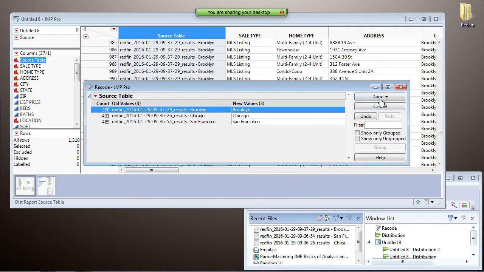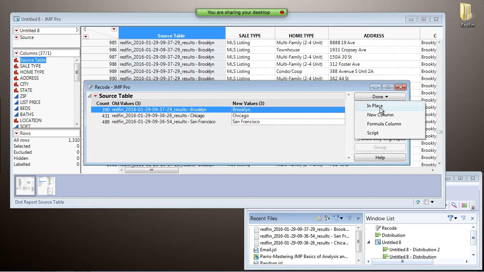Now, what this is going to do when I click Done is give me an option for how I want this recoding to happen. I like to spend a little bit of time talking about this, because what you choose here really depends on what you're recoding and how worried you are about maybe having done it wrong. In this case, we're simply pulling out extra text from each label. We're not grouping together categories or making decisions about what things should or should not be combined. And so in place, which is an option that will write over this existing column, I think is just fine.